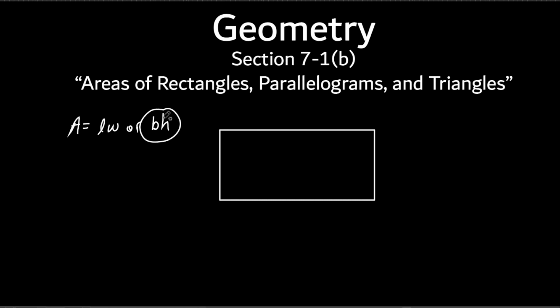Except when you say base times height, height is something specific. Remember we talked about that yesterday? If this is the height and this is the base, what has to be true? There's got to be something that's true about the height and the base. Perpendicular, that's it. They got to be perpendicular to each other. So when we define height, we define it to be the perpendicular distance. Remember we talked about the airplane and the ground? The height would be the perpendicular distance from the plane to the ground. So height specifically means perpendicular to the base. Everybody got that? That's super important, especially for what we're going to do on parallelograms.